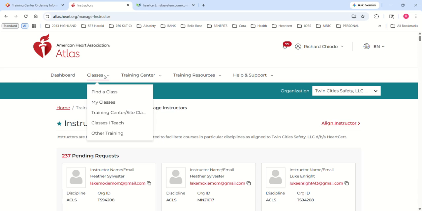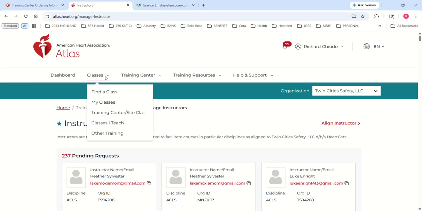Classes, this is where you can create a class in Atlas. There are multiple steps to that if you're going to create a class in Atlas, so you have to be familiar with how to do that, and I'm going to create a video on how to do that. The AHA does have information on where to go to get that information.